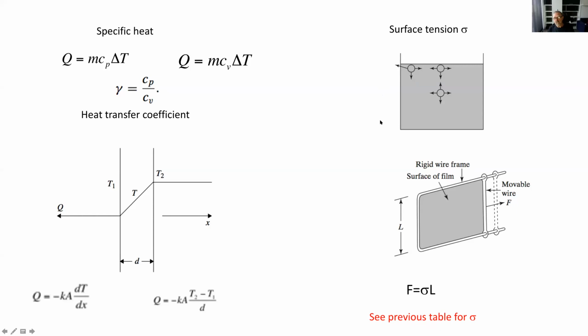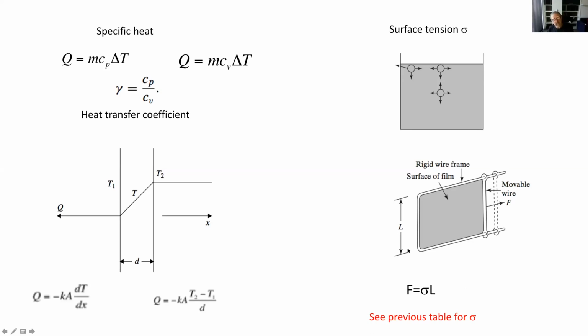There's a simple measurement. We can have some kind of a U-shaped metal frame, and then maybe something flexible. Let's say we have a soap film on that, and we try to pull with the force F. The moment the thing falls apart, we say that's the maximum force. And we can write a formula that the force is equal to sigma times the length. So we're talking about a surface tension force, which is defined by sigma. So sigma is a property of the material.